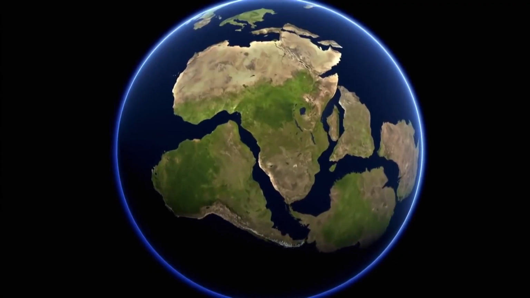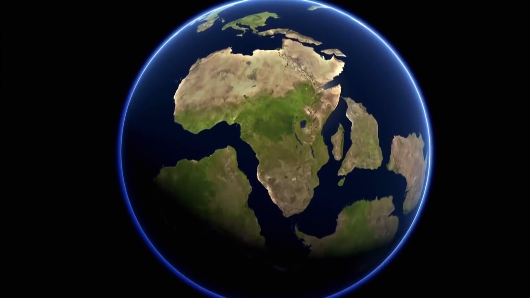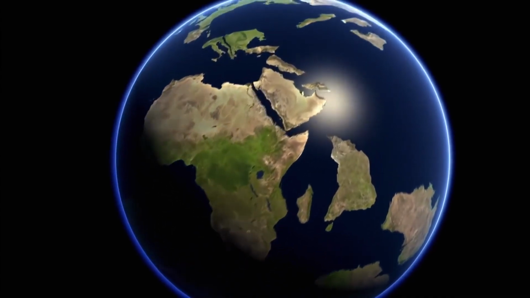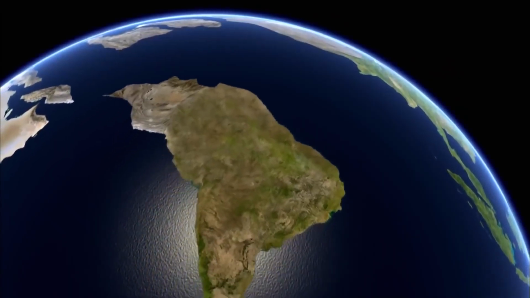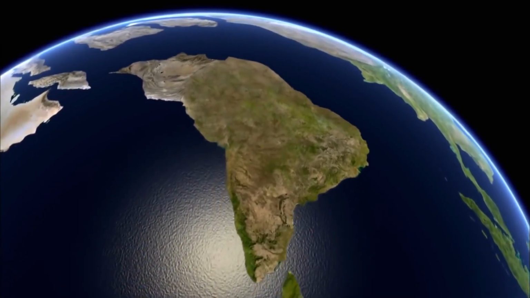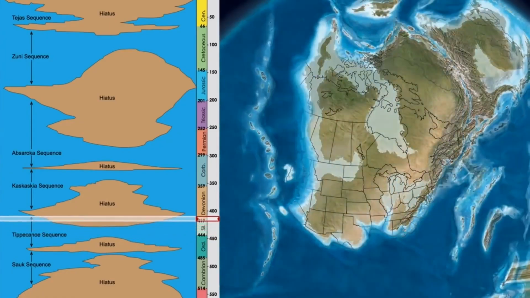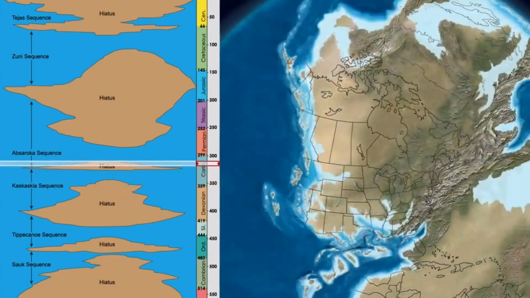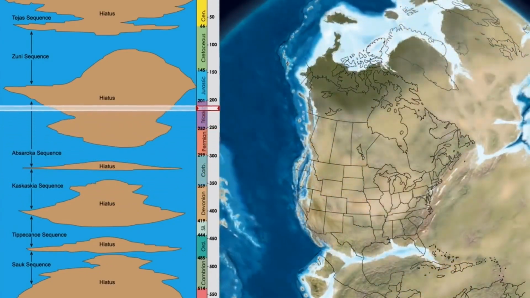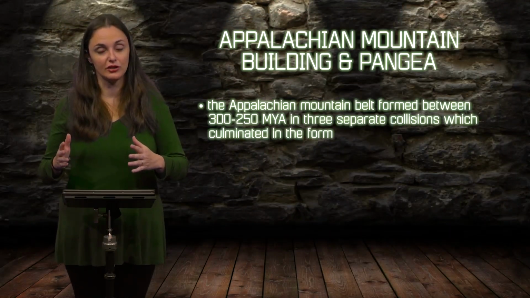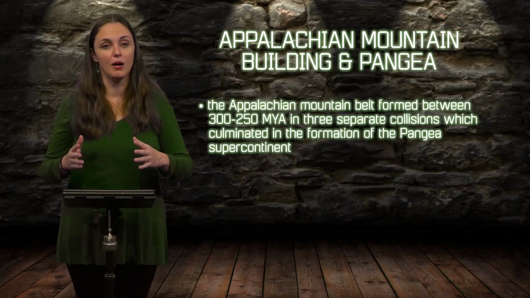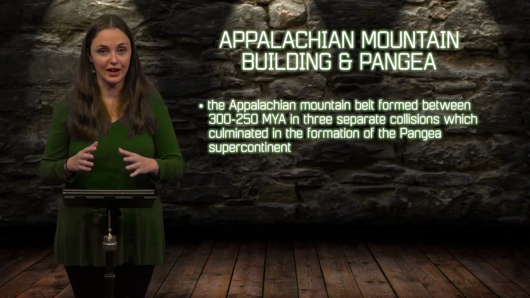When we see the formation of Pangea, it happens in stages. It's starting as far back as the Carboniferous period, around 300 million years ago, going all the way up through the Permian period. You have bodies of rock, island arcs, and small continents colliding together on what is now the east coast of North America to form the Appalachian Mountains. The Appalachian Mountains really formed in three subsequent stages, culminating in two larger continents colliding together.